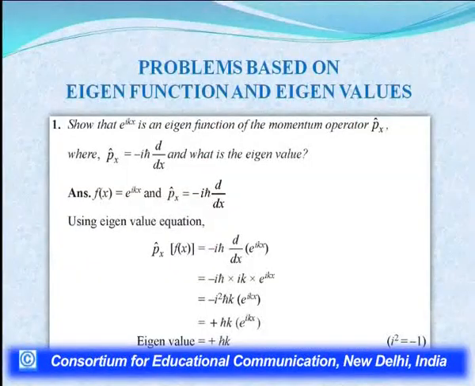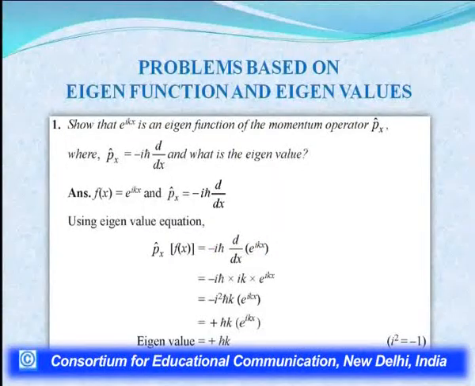So what is the function? That is f(x), e to the power of ikx, and it is eigen function of which operator? That is px operator. So which is the operator which is given to us? That is px, the momentum operator. So in the answer write what is the function, f(x). What is the operator? Instead of A operator we will write minus i h cross d by dx, because you have to check whether it is an eigen function or not. So we have to use the eigenvalue equation. And what is eigenvalue equation? You have to operate the operator on that function. If we get the function back with a constant multiplied, then it would be its eigen function.